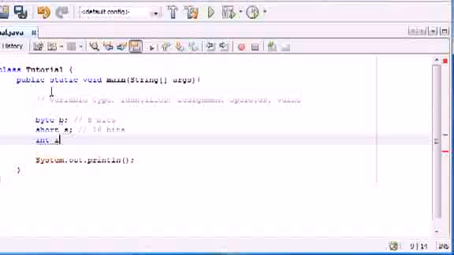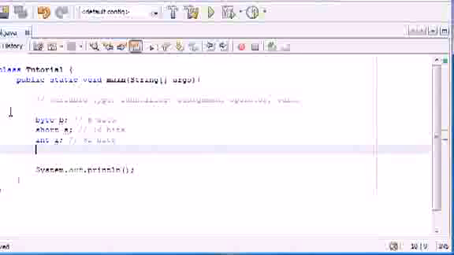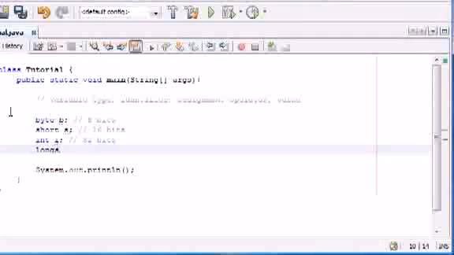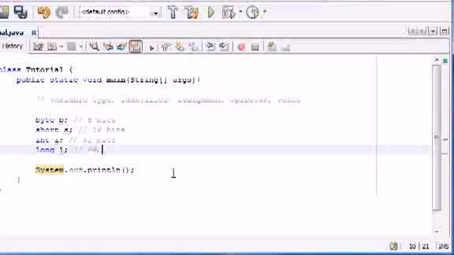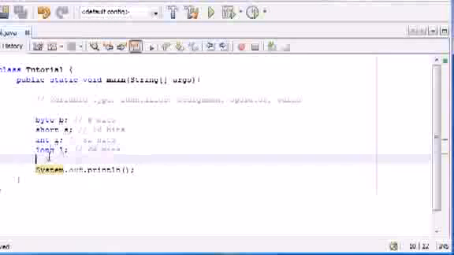We then have our integer variables, which I'll name I. This holds 32 bits, which goes up to some stupidly large number. We then have the long variable, and we'll call this L. This takes up 64 bits, and this can store some extremely large numbers.